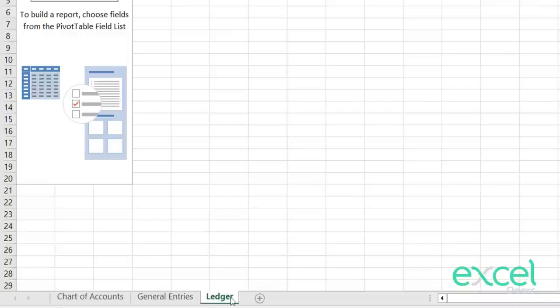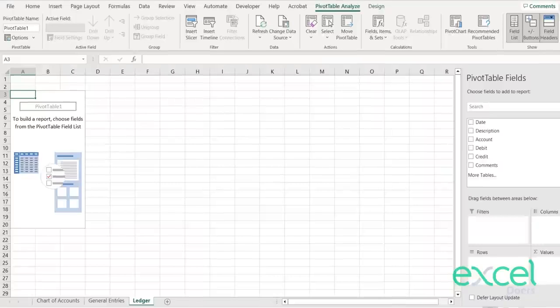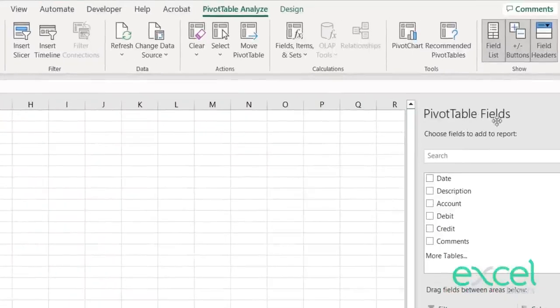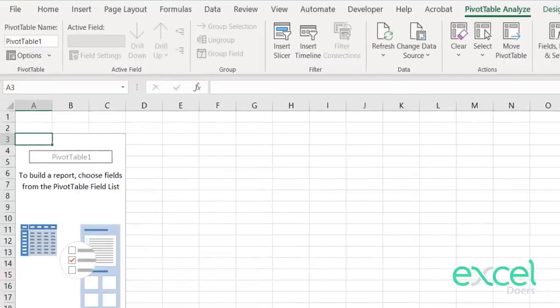And please note, using this I can also prepare a trial balance as well. How can I do that? Please watch all my steps carefully which I'm going to do right in front of you. So on this screen, on the right side, you are seeing the pivot table fields, and here you are seeing an area where your pivot table rests, right?